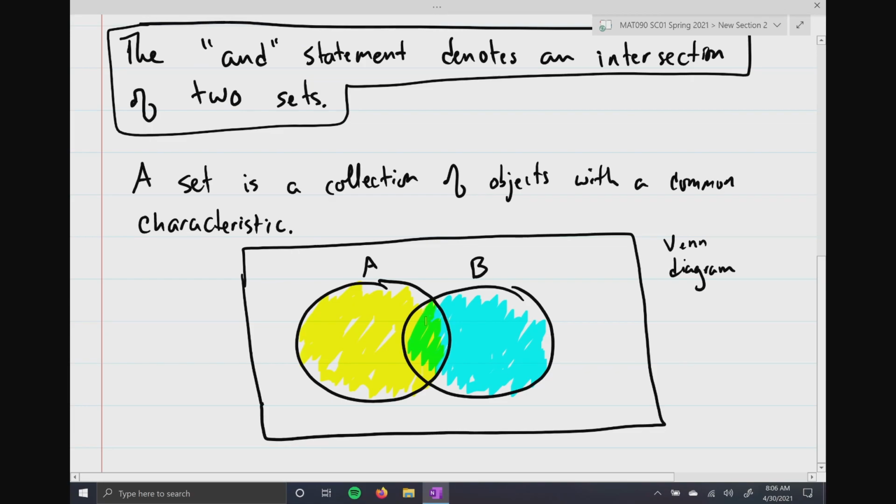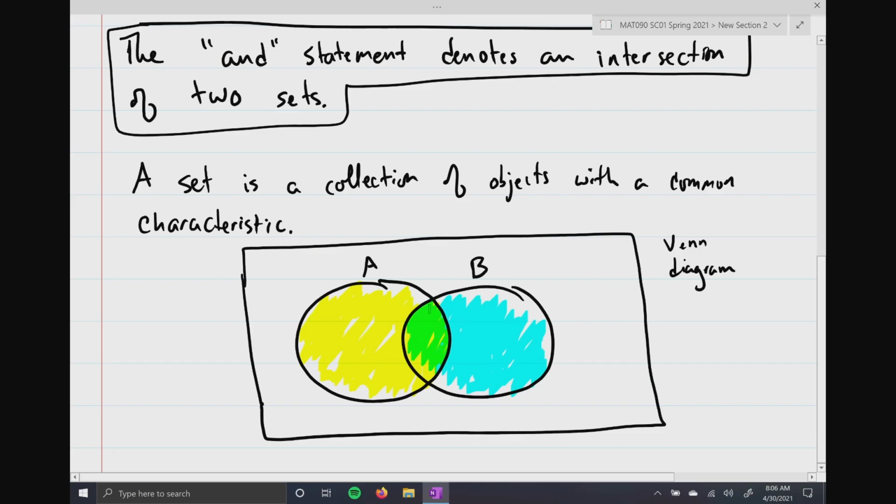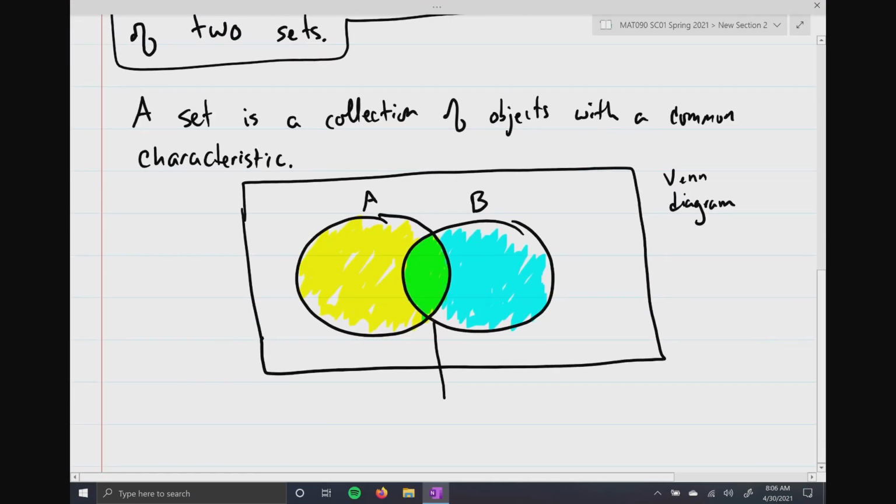Okay, there we go. And what's really important here is that overlap in the middle. That overlap is going to be the intersection of sets A and B. And we give it a special symbol. It's an upside down U. It looks like an upside down U. Okay? And that's called the intersection. So I can label that right in the middle. And the way that we read that is just A intersects B.